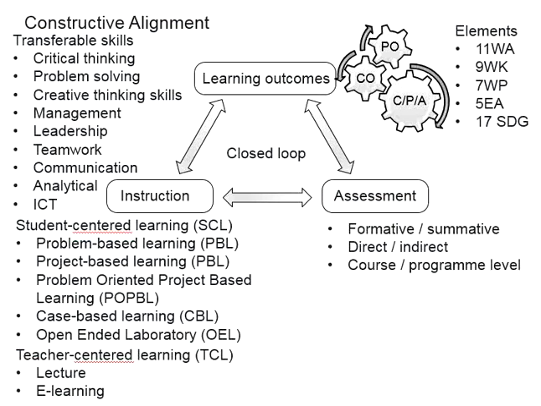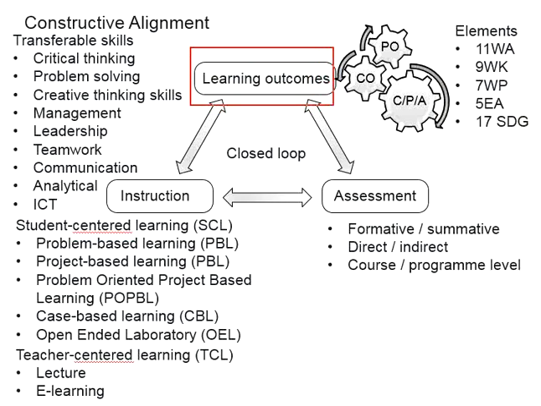Now when it comes to engineering, the whole thing becomes more complex. For the course outcome or the learning outcome level, there are additional elements stipulated to be included within the program. We have 11 graduate attributes as identified by the IEA. We have 9 knowledge profiles. We have 7 complex engineering problem solving. We have 5 complex engineering activities, and we have the sustainable development goals. All these elements shall be incorporated within the outcomes here.